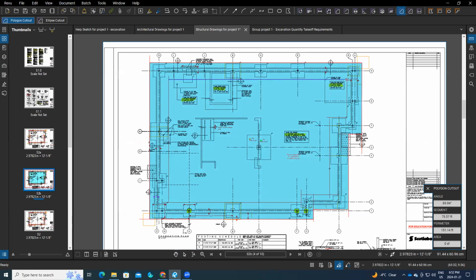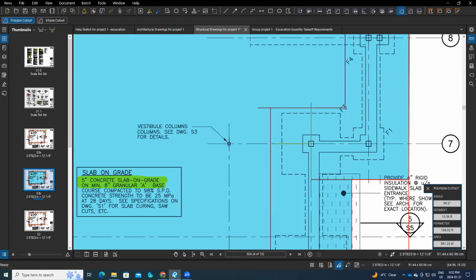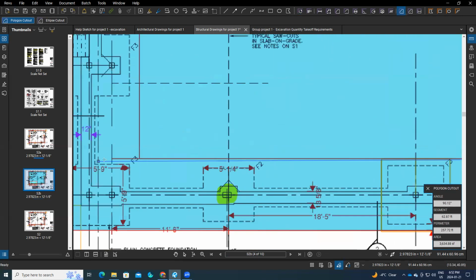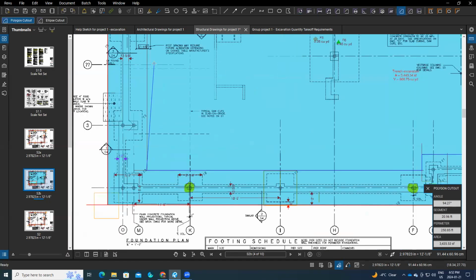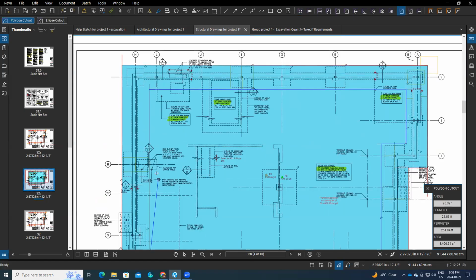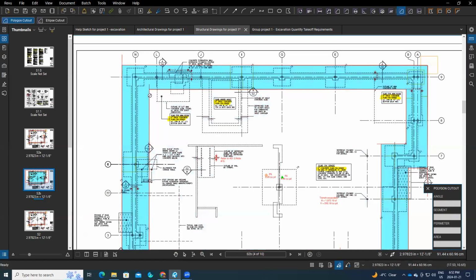I'll cut this to this side, inside, right? Okay, I can just close, right?